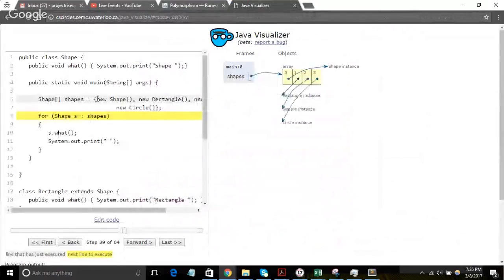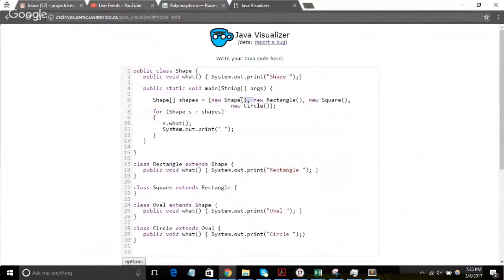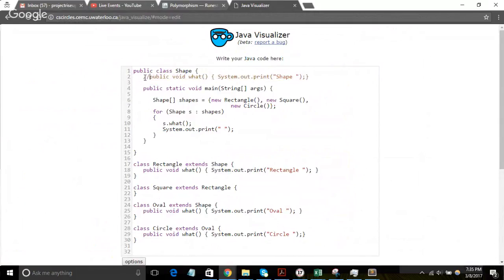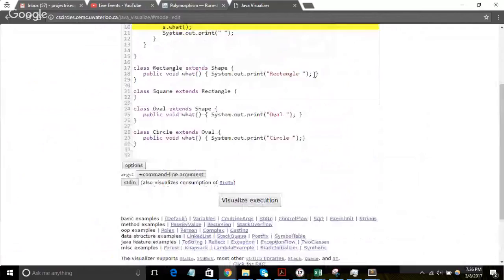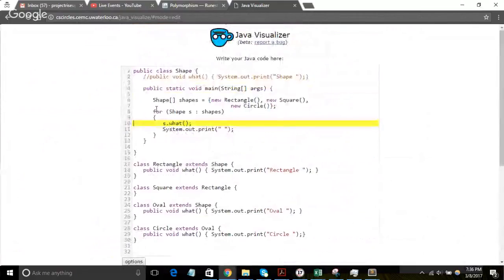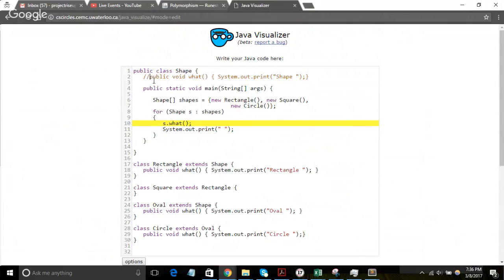Get rid of this and comment that out, and get rid of that. So that is throwing a compile time error at this line right here, because it's saying this is a shape, but a shape doesn't have a what function. Okay, got it. That makes sense.